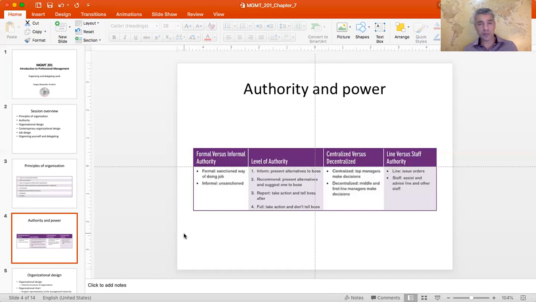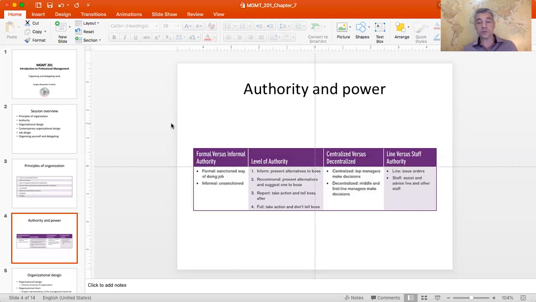With authority to recommend, you do the same thing, but you also may suggest which of the possible solutions is preferable. Again, whether or not the boss listens to you is a different story, but it gives you more autonomy, it gives you more responsibility, it also allows you to, I guess, start developing as an employee and as a future manager.